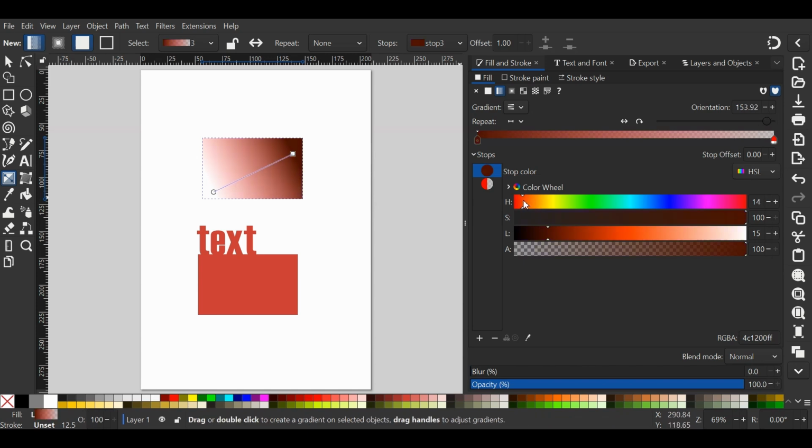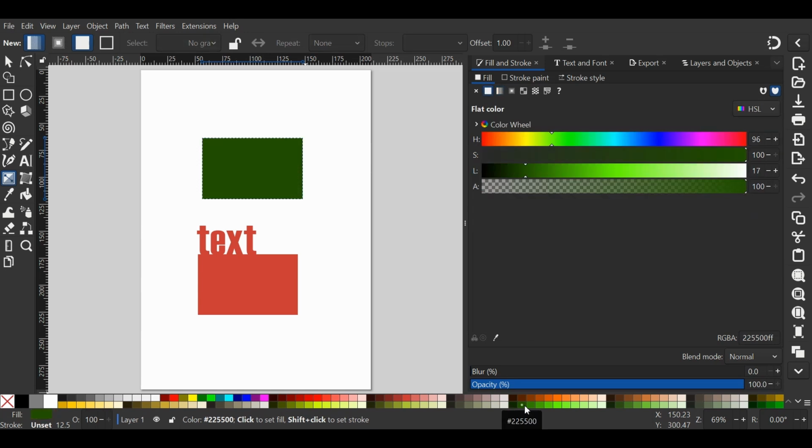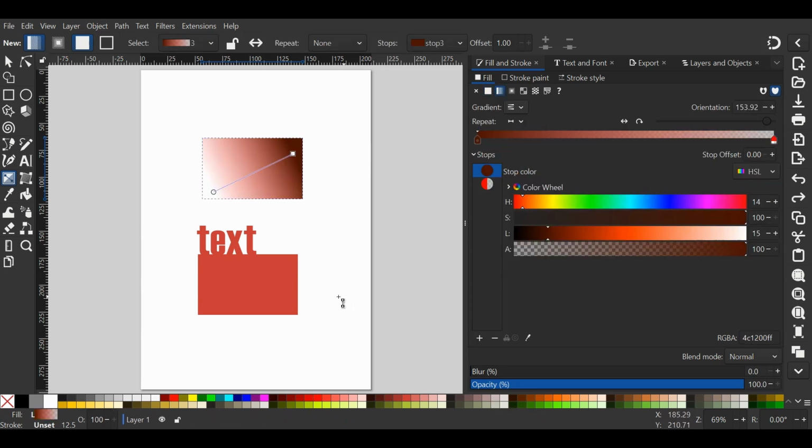Once you've selected a gradient stop, changing its color is very easy. Look at the color palette located at the bottom of the Inkscape interface. This palette contains a range of colors you can apply instantly. With your gradient stop selected, simply click any color in the palette. As soon as you click the color, that specific stop will change to the selected color. The gradient will immediately update inside your object, showing the new color transition.